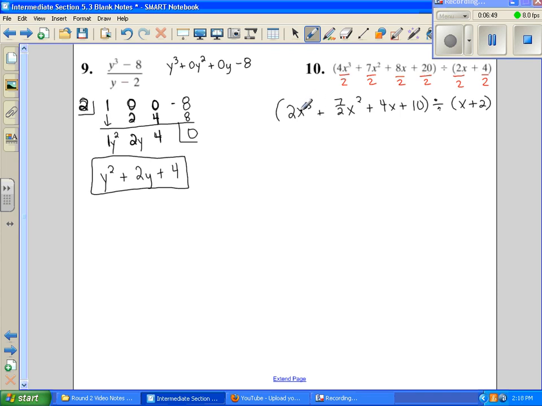Okay, we start over to check: x to the third, x squared, x, no x. This is now a one. We can go ahead and start our synthetic. Drop the coefficients. Bring down the first term. Multiply, negative two times two is negative four. Add down. I'm going to come up to the side and add this right here. In case you're not that good with fractions, so I'm going to say seven halves and negative four over one. I need a common denominator of two, so it's negative eight halves. Now that I have a common denominator, I can add numerators and get negative one over two. So this becomes negative one over two.